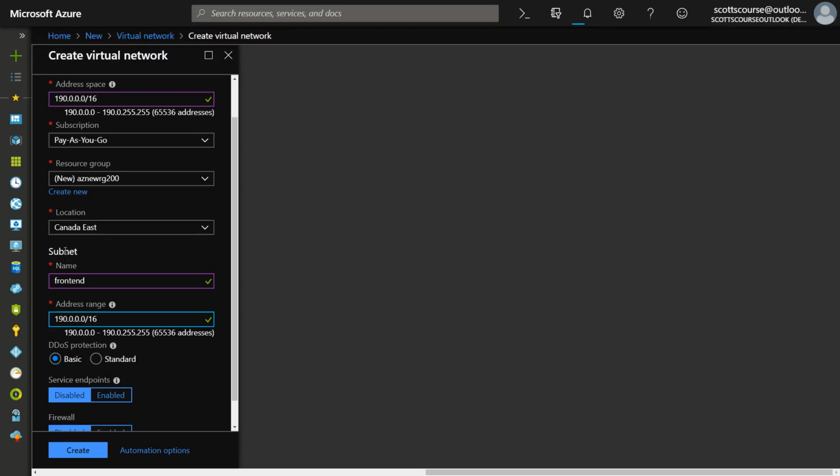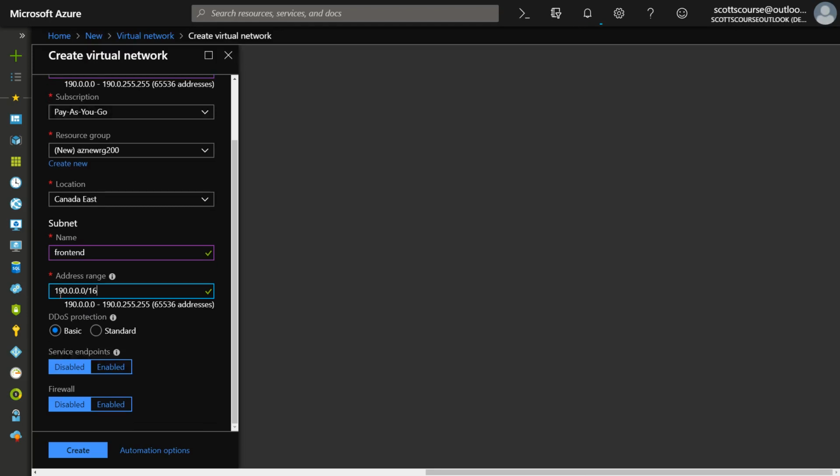The reason why you would want to add subnets is if you need to subdivide your network into tiers like front end, middle tier, back end, and you want to have firewalls protecting the tiers. So you can create an entire network that has pieces to it, and you can create different servers in each one and protect them through using network security groups and firewalls. So let's say we want to create a subnet, but we don't want to use the entire address range.